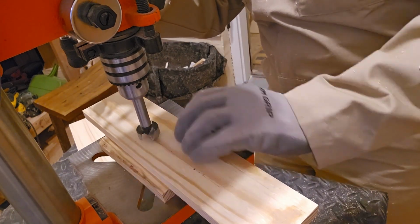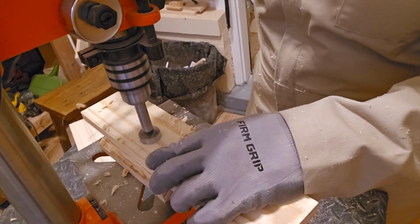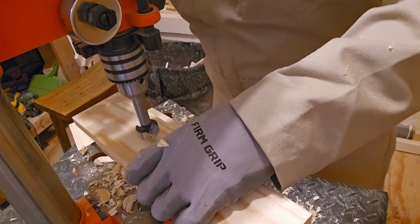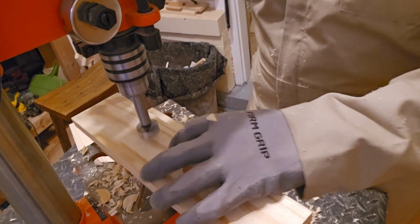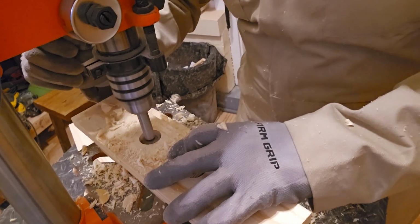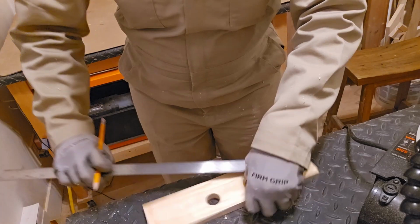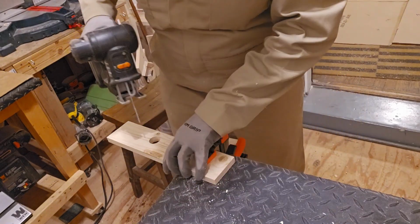I will use my drill press to make 2 holes in the boards. A line that I will use to guide my jigsaw to make the cut for the open handle.